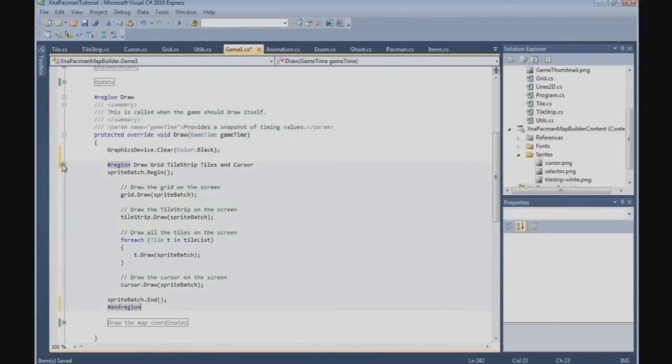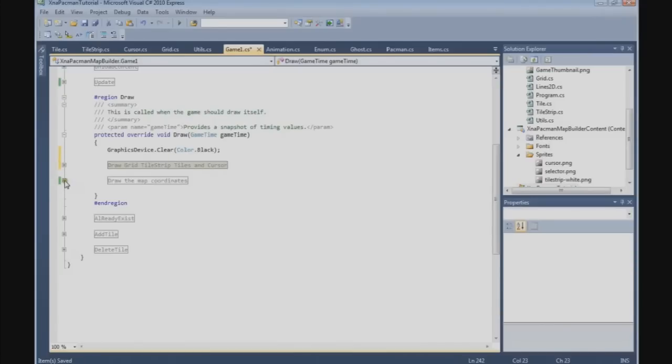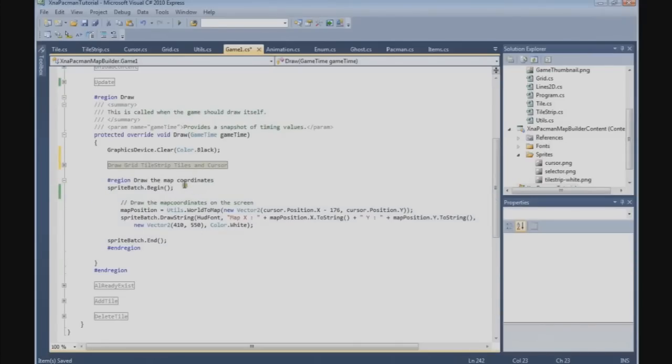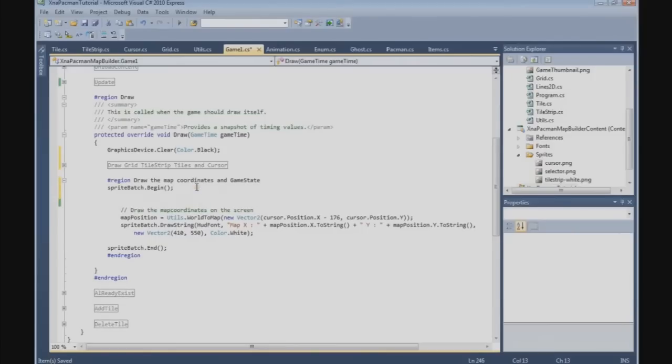And now we can draw the map coordinates and the game state. At the top we can say: draw the game state on the screen.